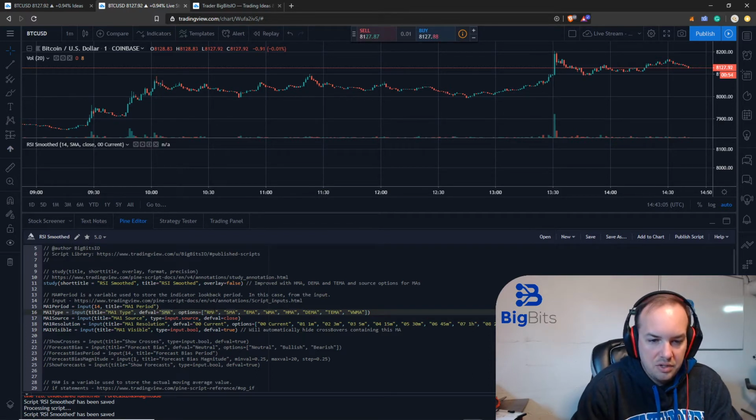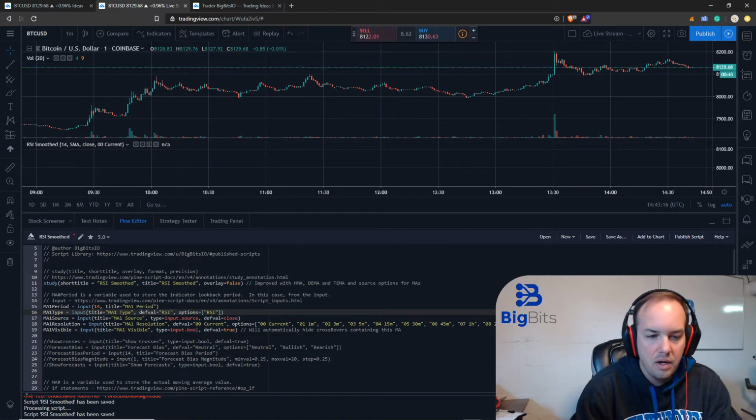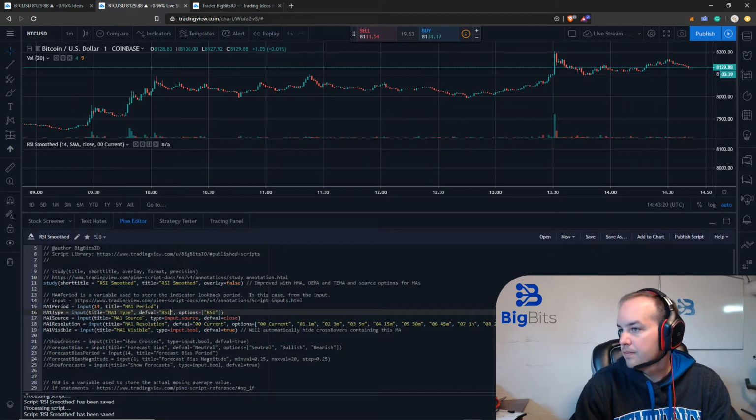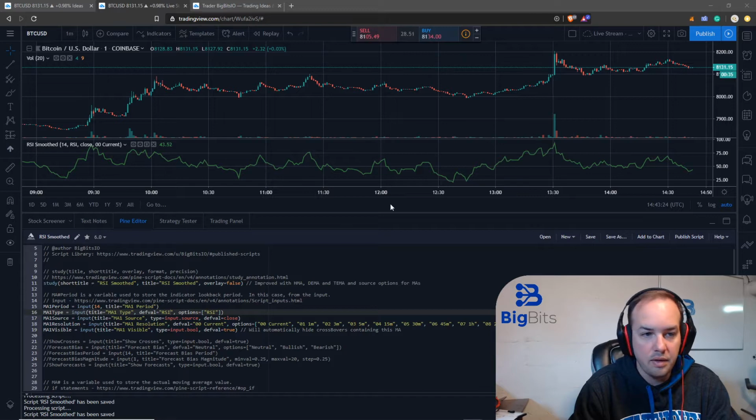So let's actually change this since we're not using moving averages. Let's just change this to where the only option is RSI, and we're going to set the default value to RSI, and hopefully that should take care of the issue that we're having. Yeah, there we go.